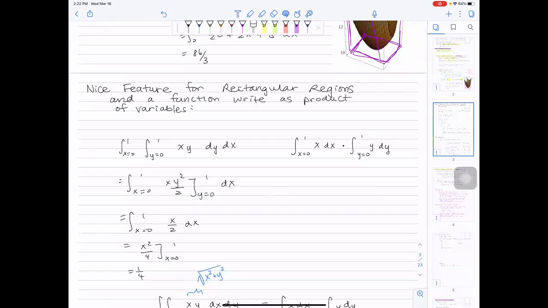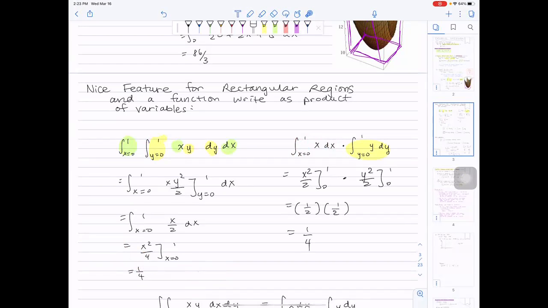But on the right side, what happens if we split up these integrals? I just took everything with x's and put it as our first integral. And then I took everything with the y's and put it as our second integral here. What is this first integral? The integral of x is x squared over 2. The integral of y is also y squared over 2. We get a half times a half, which is 1/4. So we see that we got the exact same answer both ways.